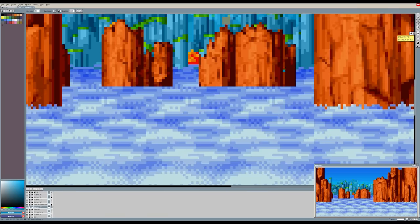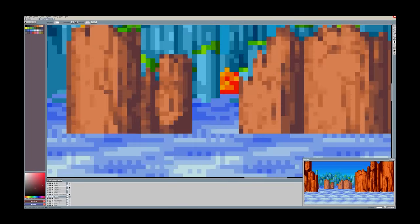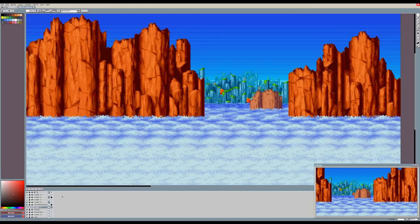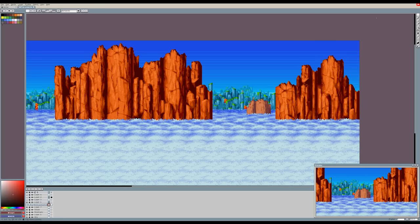So to make these ones look further away, we're going to do a similar color trick, and we're going to make these mountains look closer to the color of the clouds. Okay, so they look okay. They would scroll by a bit slower. I think adding these smaller peaks really emphasizes the fact that these are mountains poking through the clouds and not mountains that are just sort of sitting on clouds. So let's do a bit more of that.